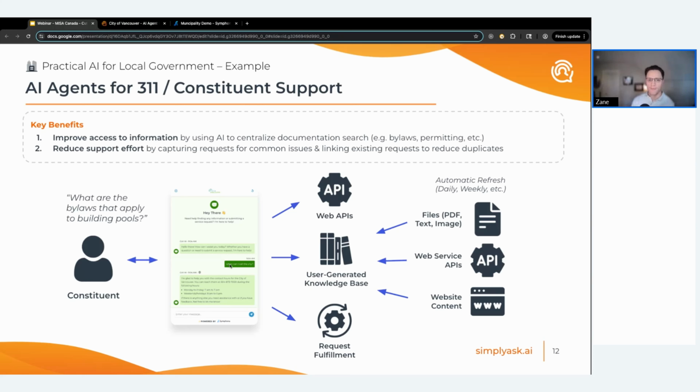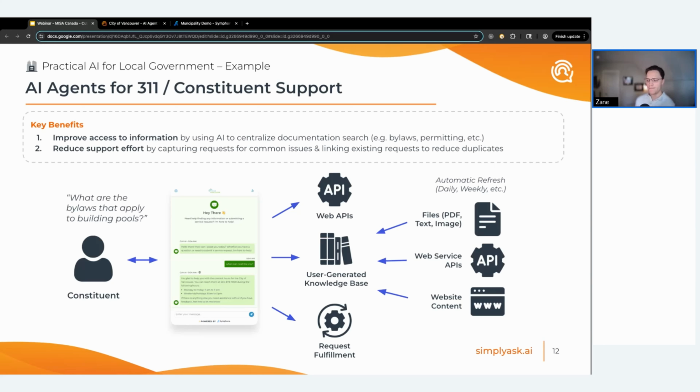But more than just that, it can submit fulfillment processes, the same idea as the earlier internal use case for field workers. In our case here, maybe someone wants to submit a service request because there's a pothole in front of their house, for example. Now, really the key benefits of this solution are access to information. Most commonly, we're seeing this type of solution used to improve access to bylaw and permitting information, as there is a lot of documentation there, a lot of nuance, and sometimes it's harder to understand for people who are not working with these documents all day.